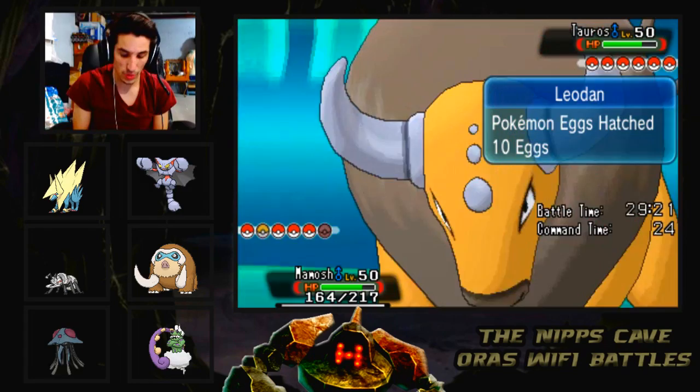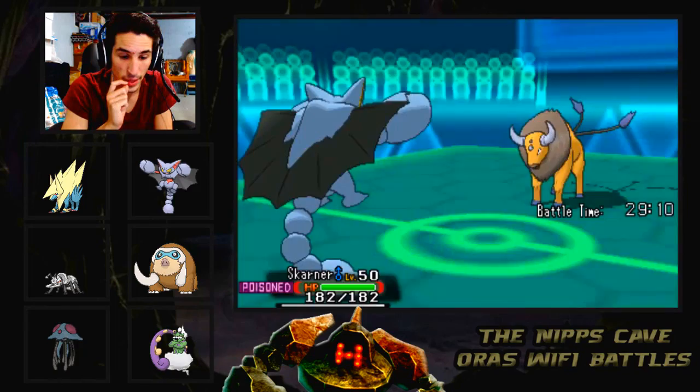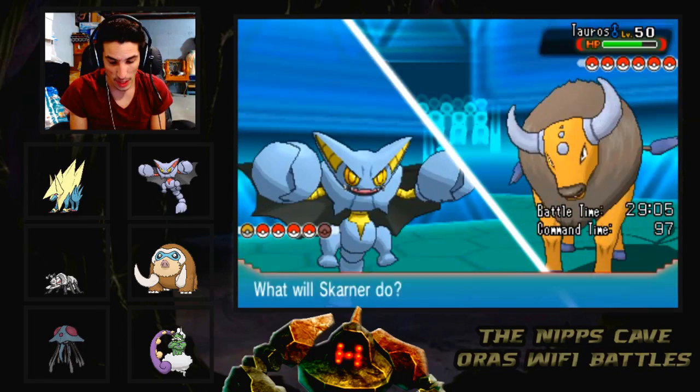Here comes Mad Mystery Lion. I mean, Mad Mystery Lion goes out into Gliscor. I mean, you either go Sub or you go HP Ice or Blizzard. What do you have? What do you have? Rock Climb. Oh, I avoided. Awesome. I get my rocks back up or Corviknight to come in.